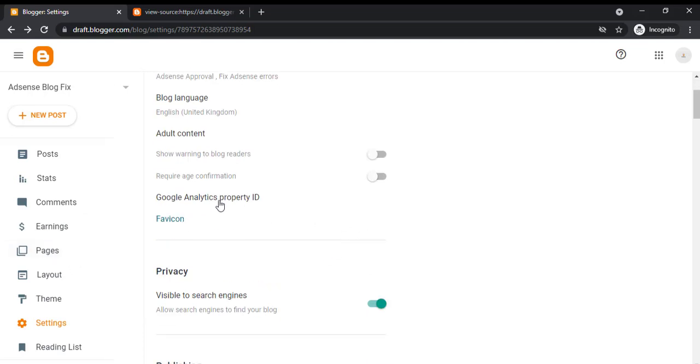Favicon, Google Analytics ID, we'll talk about that in the coming video, how to add Google Analytics on your site. Google Analytics is just a tool owned by Google that you can use to check the number of users on your blog at the moment.